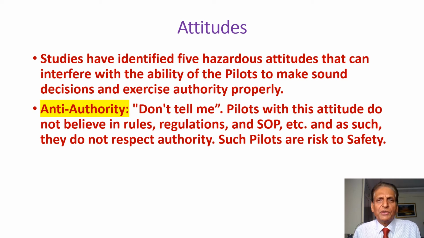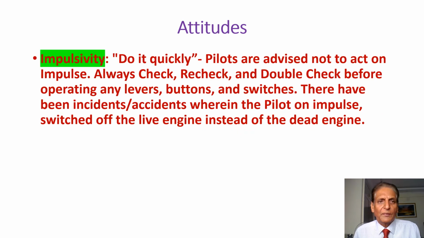Now we'll discuss some of the hazardous attitudes to decision making and flying. Studies have identified five hazardous attitudes that can interfere with the ability of the pilots to make sound decisions and exercise authority properly. The first hazardous attitude is anti-authority, that is, don't tell me what to do. Pilots with this attitude do not believe in rules, regulations, and SOPs, etc., and as such, they do not respect authority. Such pilots are a serious risk to safety.